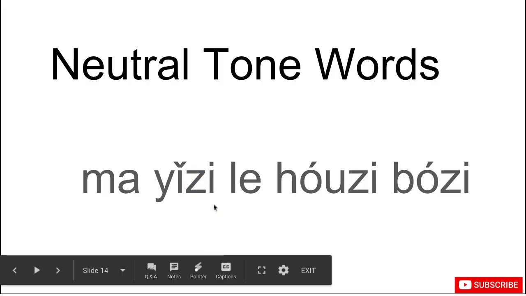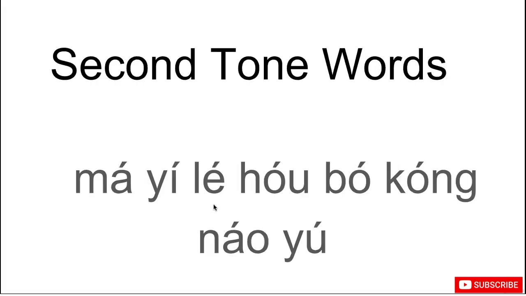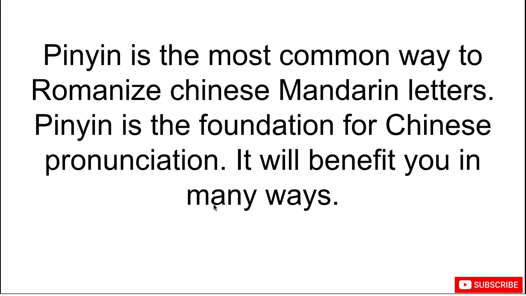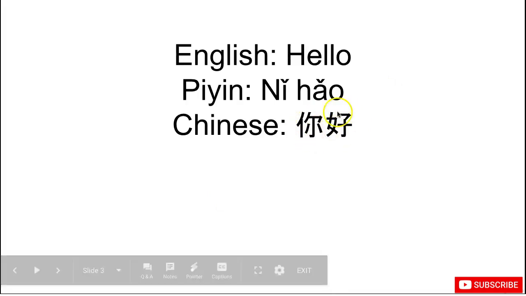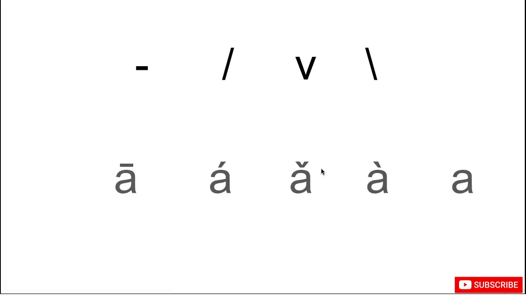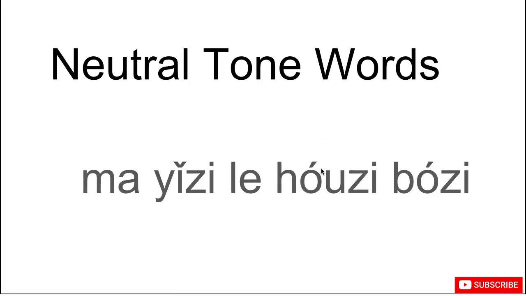Chinese words are mainly made up of syllables. Even in the writing, each character is basically just a syllable, sometimes or most times. If we look at what we had here, you see that this is a syllable and this is a syllable. So ni, hao. So that's how Chinese words are generally structured. Each of the characters is a sort of syllable. Alright, so now we're looking at the neutral tone.